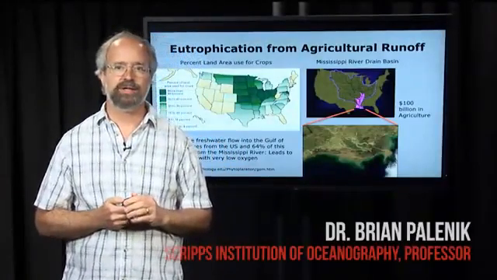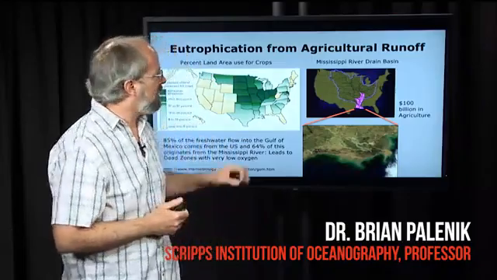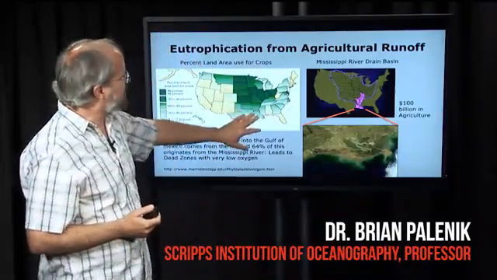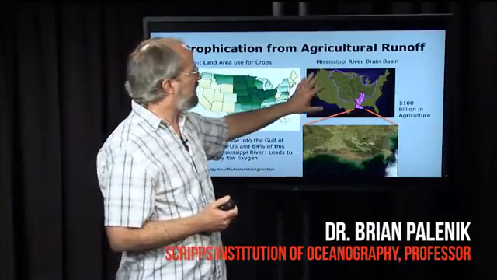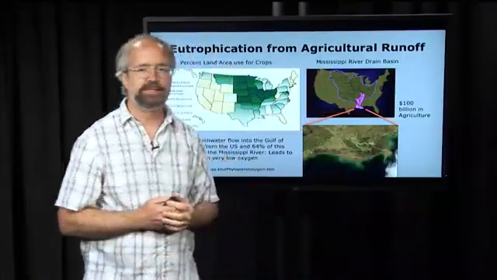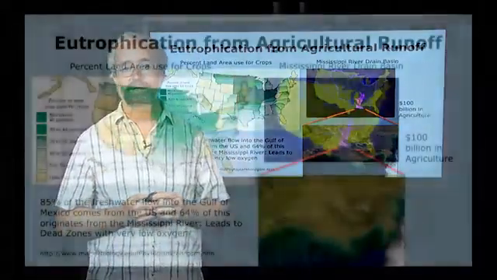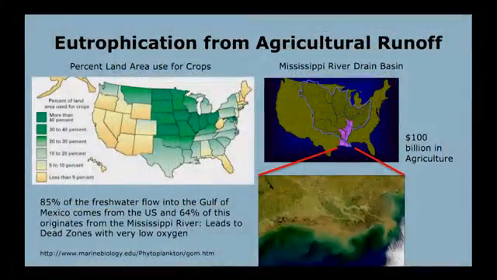Now, eutrophication has caused some problems in our oceans as well. What we see here is that a lot of the crop production, for example in the United States, occurs in this middle part of the country, but that's also part of the watershed we call the Mississippi River Basin. The fertilizers will run off the soil in some cases, end up in the Mississippi River, and then all those nutrients flow out into the Gulf of Mexico. The problem with that is you then have this body of fresh water at the surface with high nutrients. It causes an algae bloom.